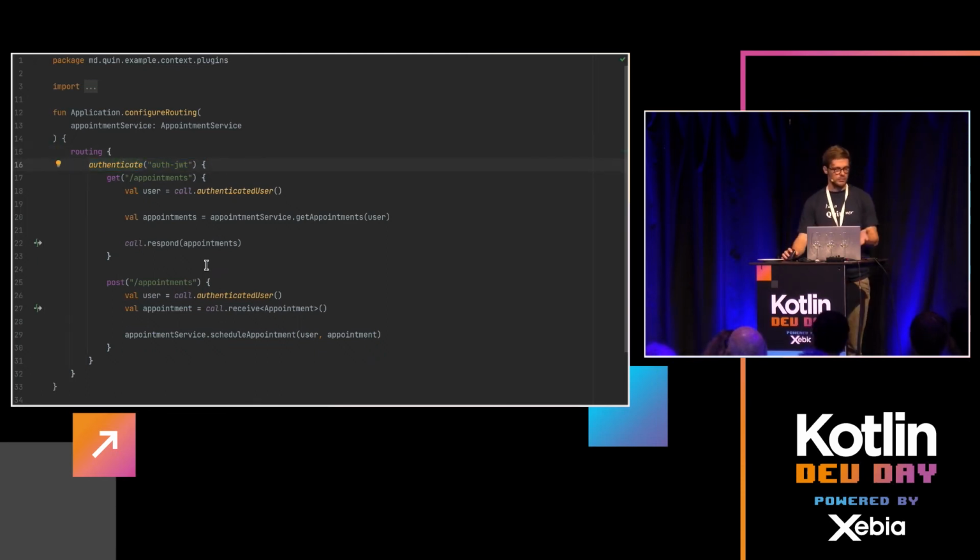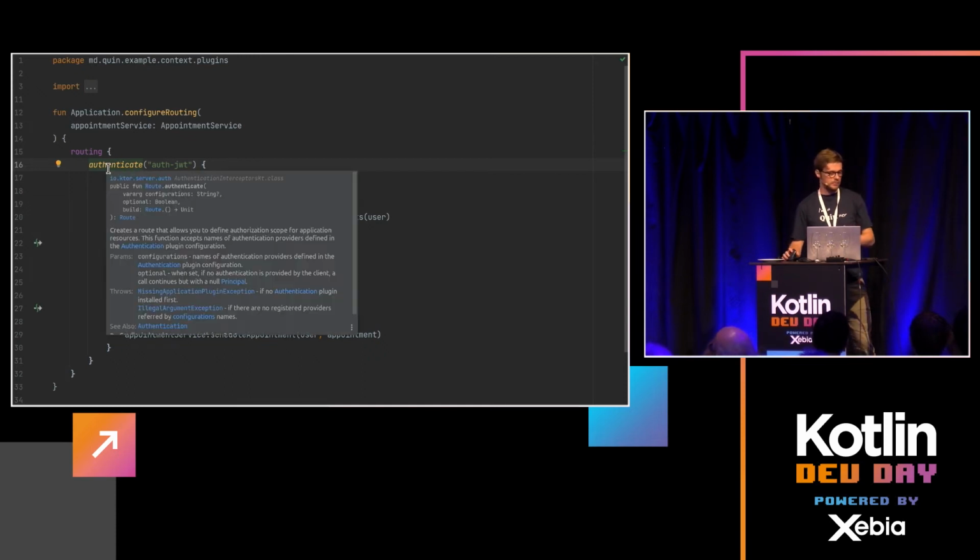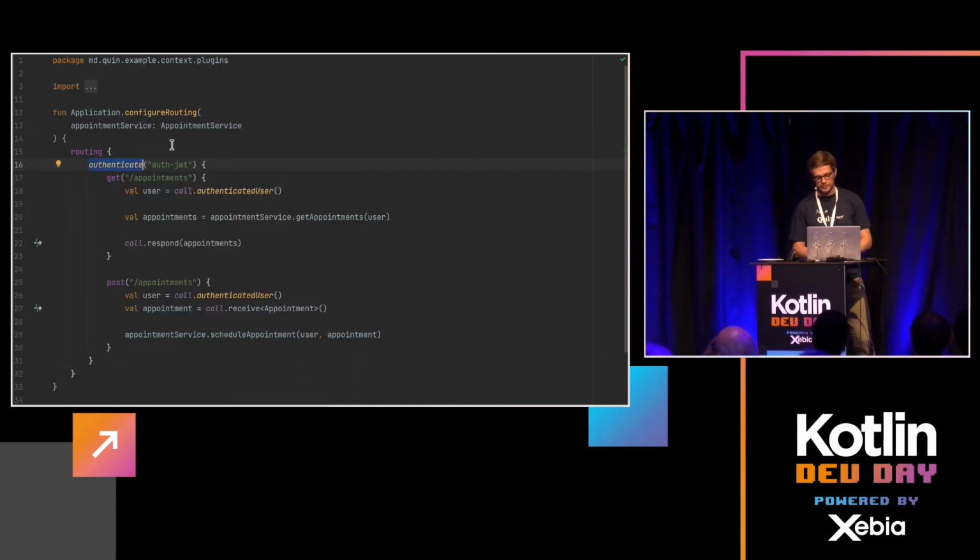And this will throw if the user is not authenticated or you don't have a valid token. And in Ktor you have this application call object, which you can use to get things from the request, but also to put things into the response, and things like that.